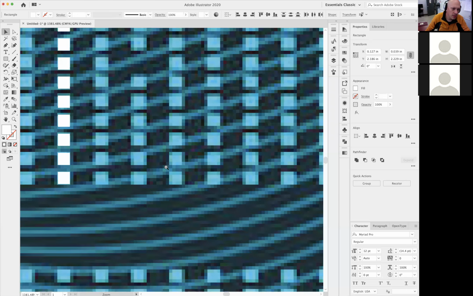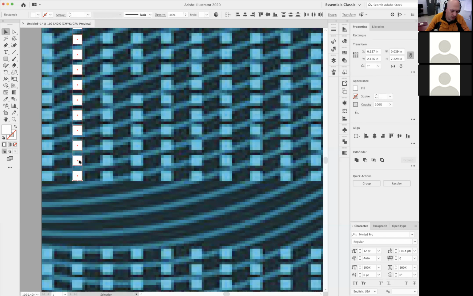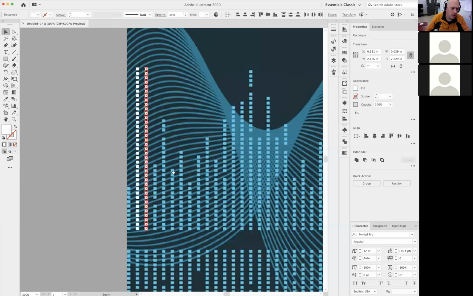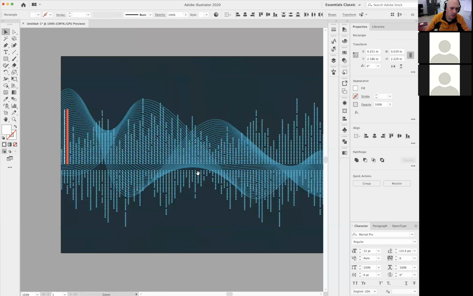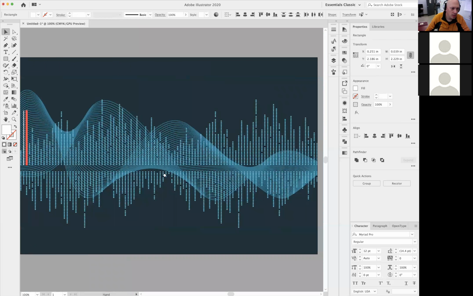So I'm going to do the same thing here again. I'm just going to zoom in again, press and hold my Option key or Alt key to duplicate the whole column here, and then press and hold the Shift key again, to make sure that it's perfectly horizontal. And then I duplicated my column right here. And I'm just going to do that, I don't know, about maybe 200 times here.